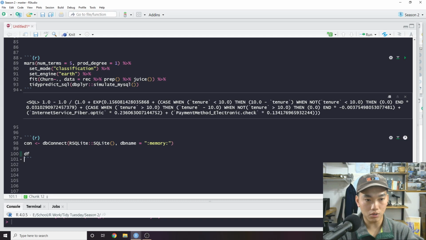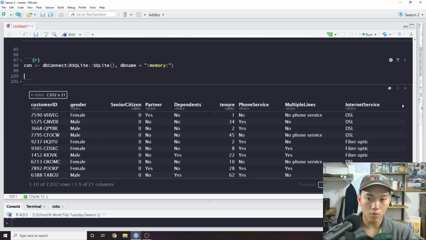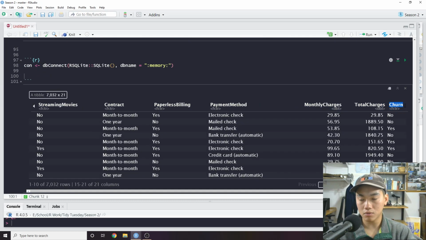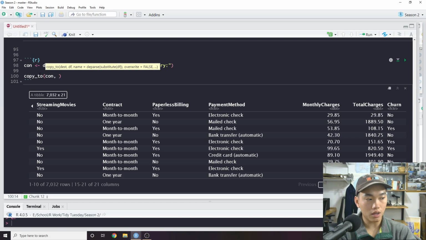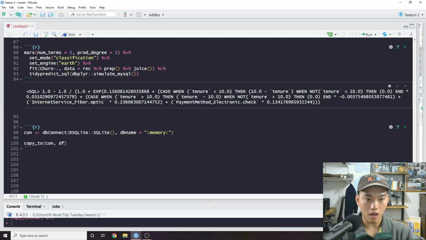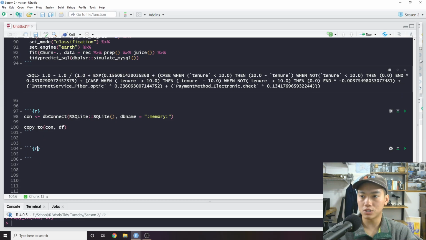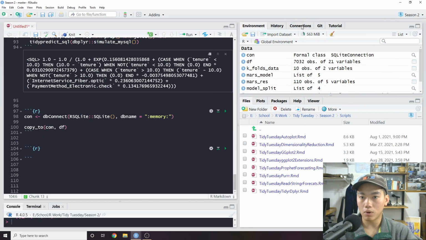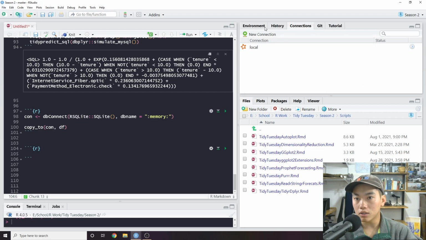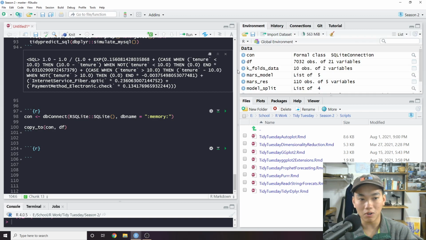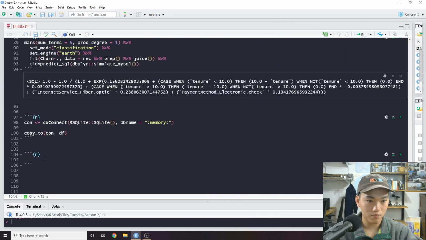And then we have our data frame right here, which is the one that has no missing values, but wasn't the train and test split. We'll do a copy_to, we'll give it our connection and then our data frame. And now we have our data frame as a table in memory, which is going to simulate what we're going to do for our database.